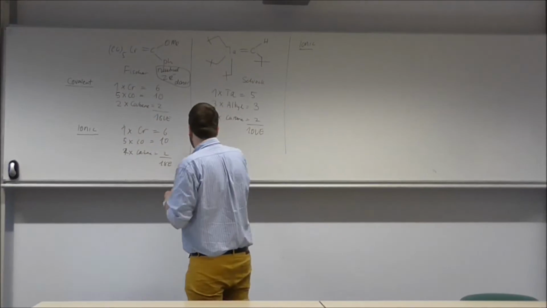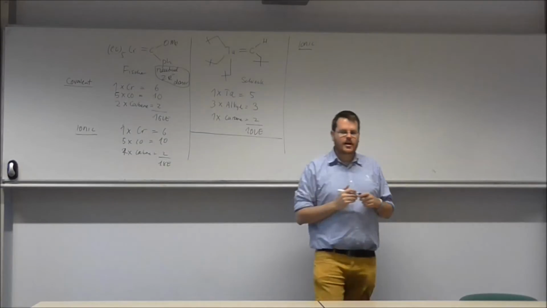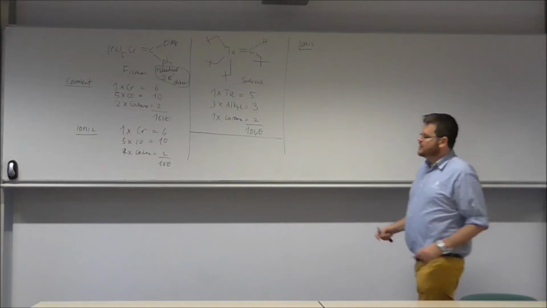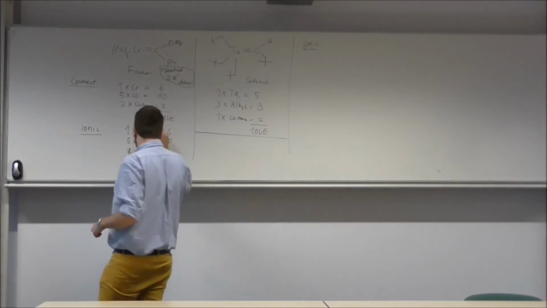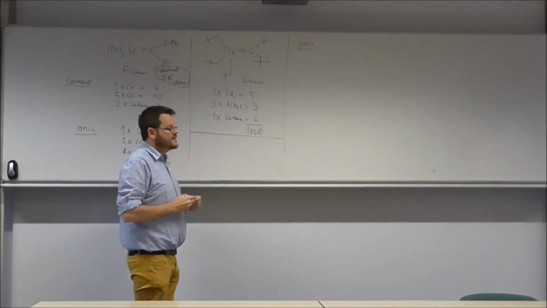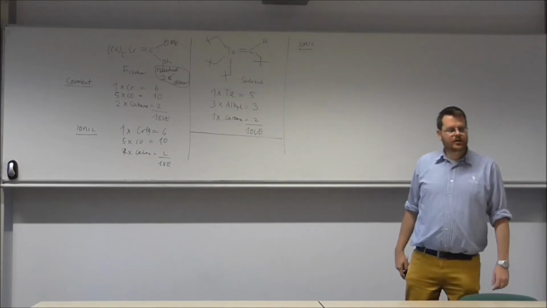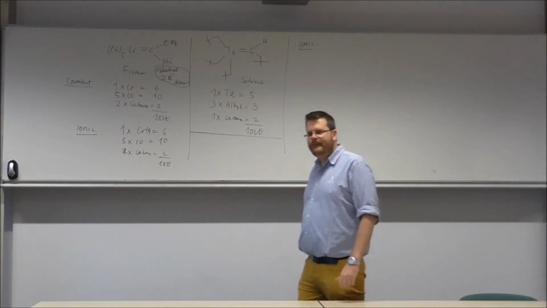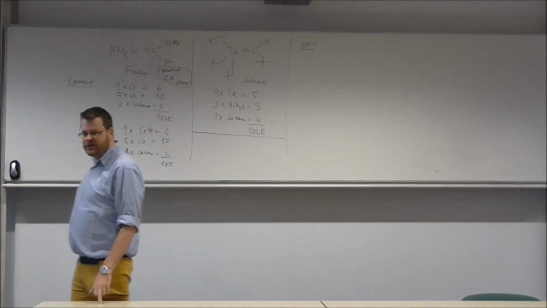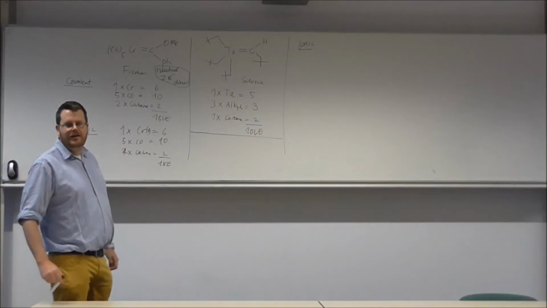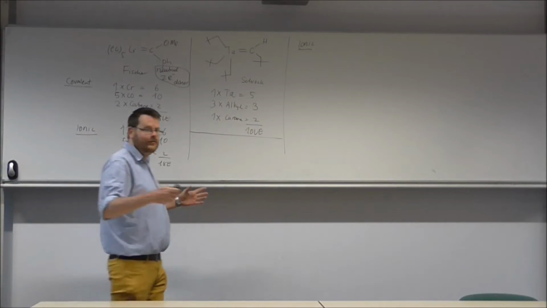Does anybody want to try and count the electrons? Tantalum. We have to take the oxidation state into consideration. Here, the oxidation state of chromium is 0. What is the oxidation state of the tantalum in that complex? Positive. So are the alkyls negative ligands? Yes. So +5? Plus 5. So how many d electrons? None.